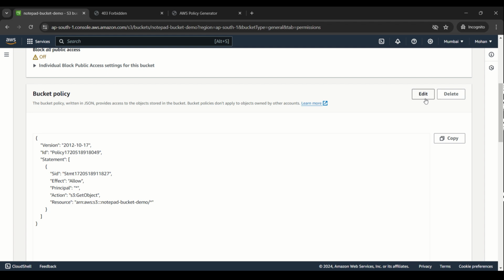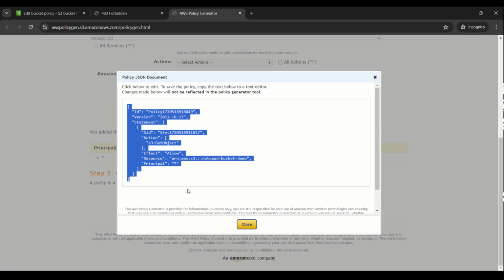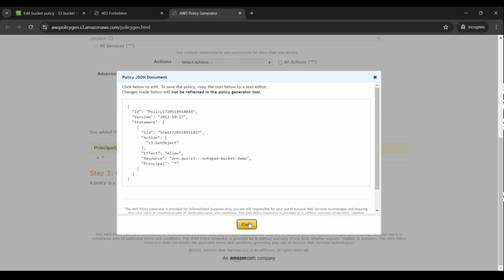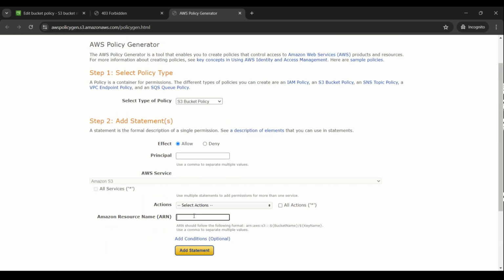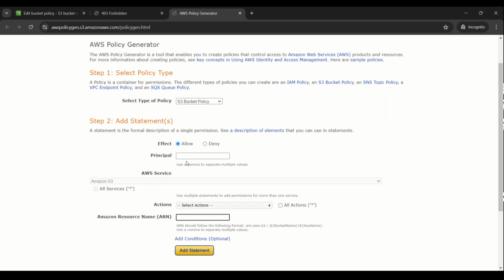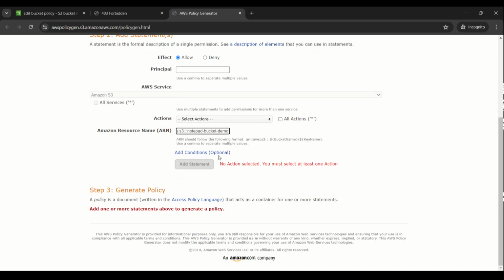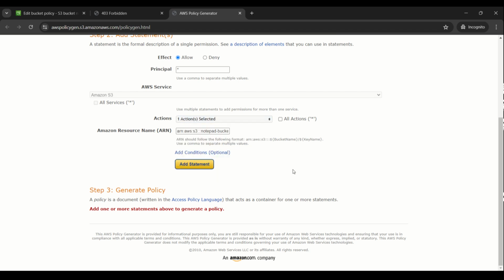So this is our bucket ARN. Principal is star. It's GetObject. Okay, one minute, slash star.